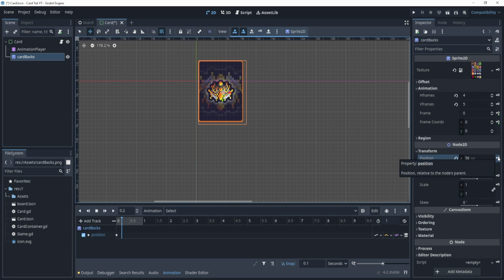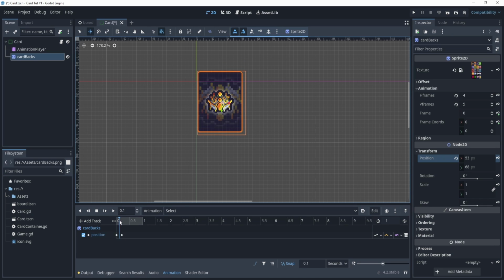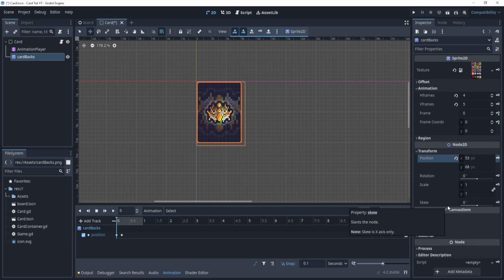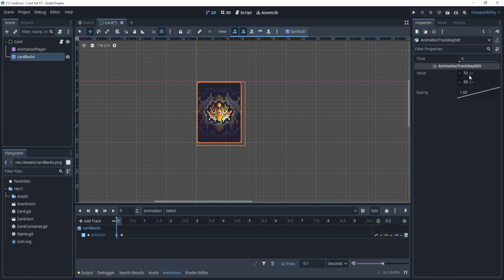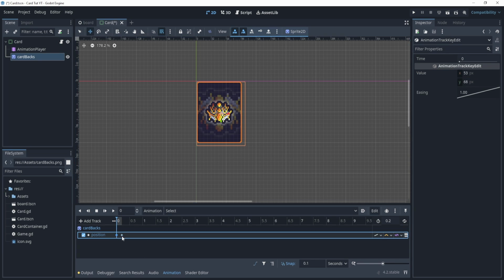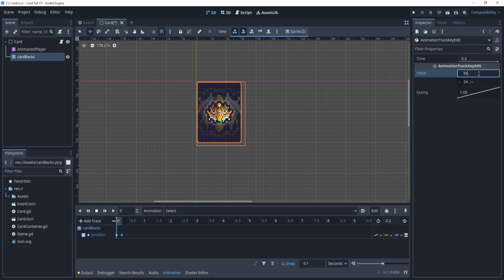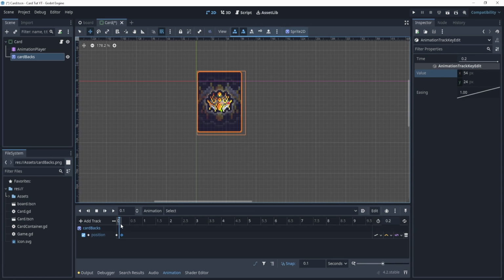Right, now we can key this. And now you'll see that it kind of goes upwards as we select it. And we'll change the time to 0.2. We don't want this to loop, so make sure that's not selected. Now let's make sure that the Y is the same on both of these. No, sorry, not the Y, the X. So this one is 54 as well. So now it should look like this. So it just goes straight up.